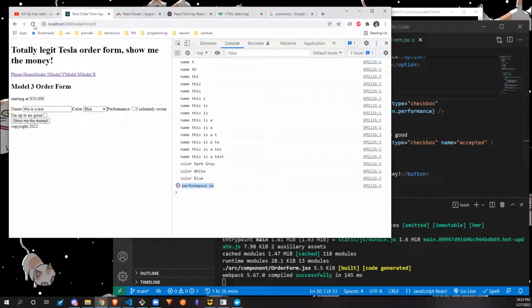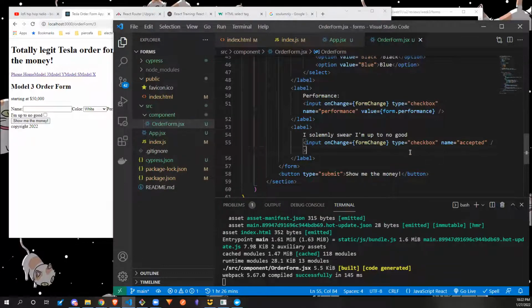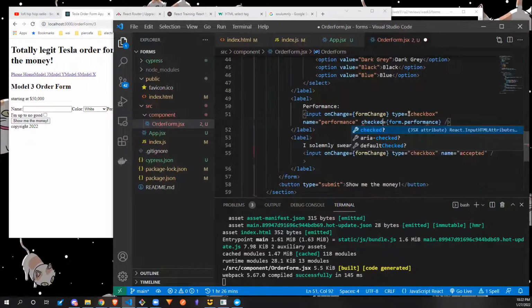And if I go ahead and refresh. So if I just click this, it just says performance, but if you notice, it's console logging this. There is no value to add in. So instead of that, we have something called checked here.